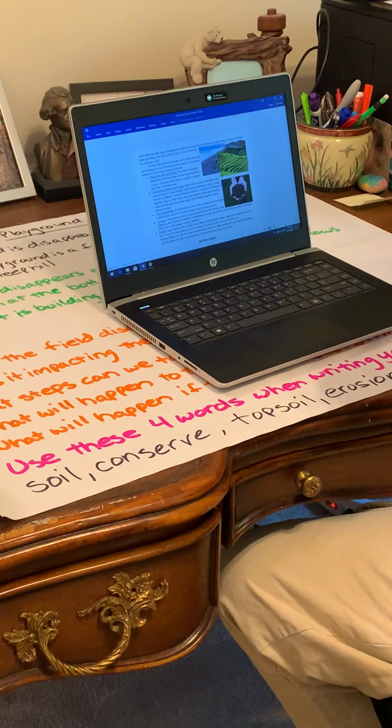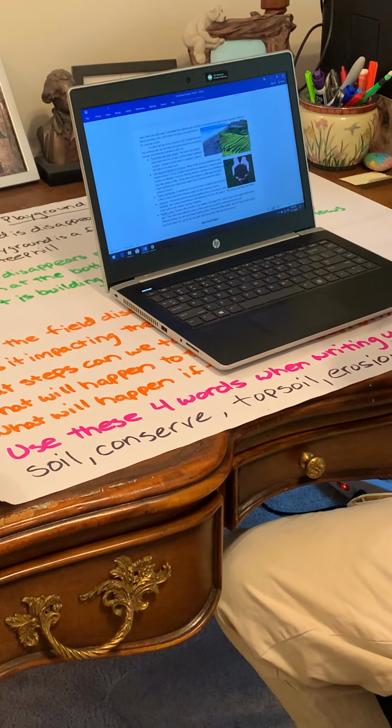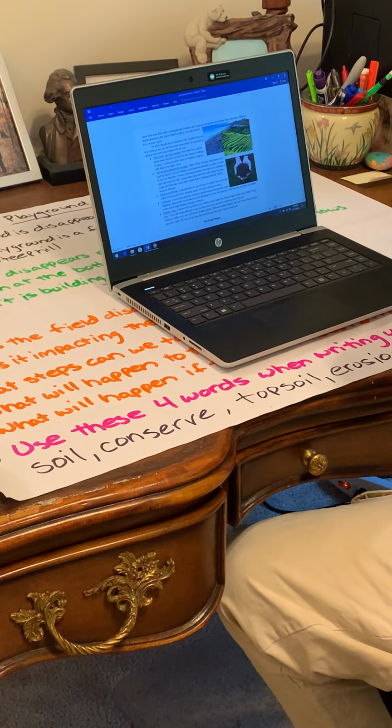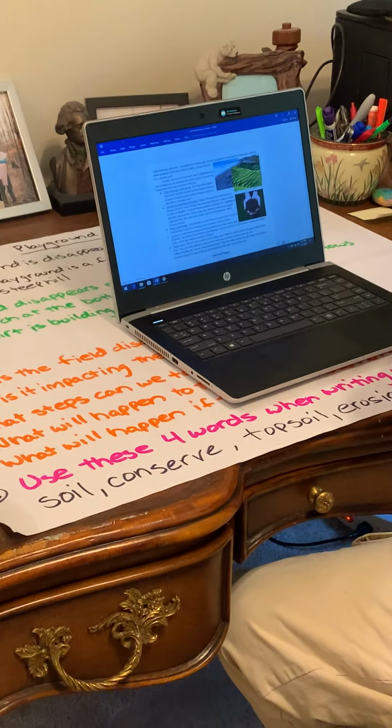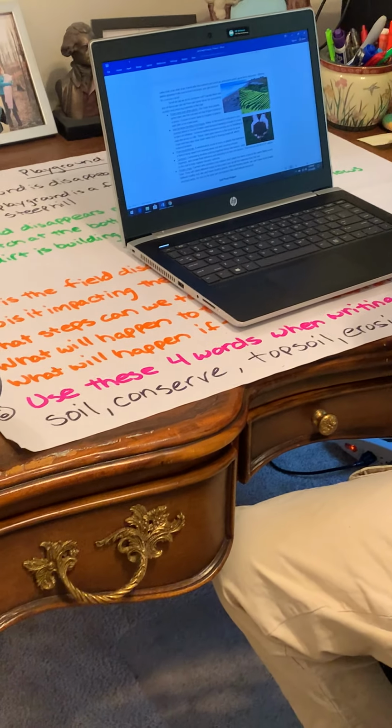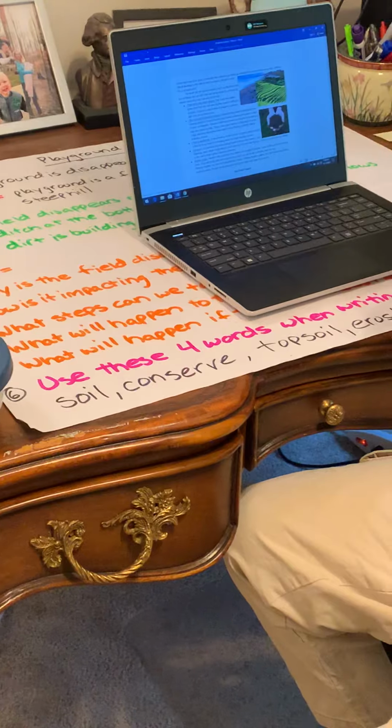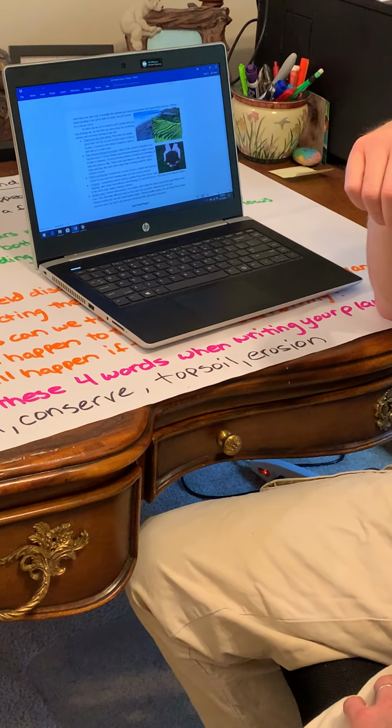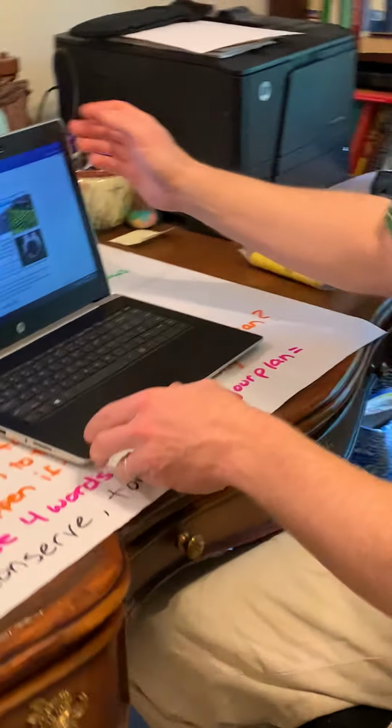Rotate crops. Farmers who practice crop rotation don't plant the same crops in the same fields every year. They will rotate different crops so they don't use up all the nutrients from the soil. Without healthy soil, we can't have healthy plants. Without healthy plants, we can't have food chains and food webs. All right, so let's think about this.